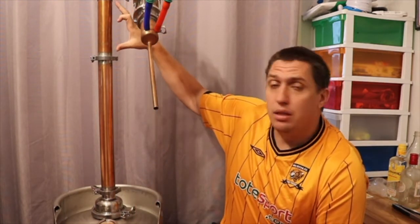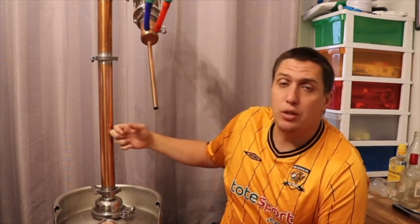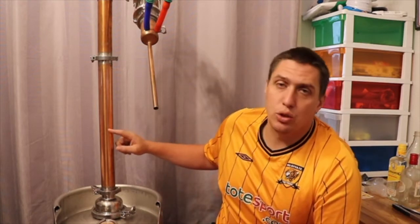So what I've done — for the first time, I've never done this before. In theory it should work — tell me in the comments below if I'm an idiot. In this column here, I've left the column on. It's normally this section up here that sits down on the pot. I've left this column on today because I want a little bit more passive reflux when I'm doing the pot run, just to clean it slightly and keep the flavors in there. I've also put one scrubber in there — the theory being I don't have bubble plates, so I'm going to leave one scrubber in that's not packed tightly to act technically as a bubble plate.